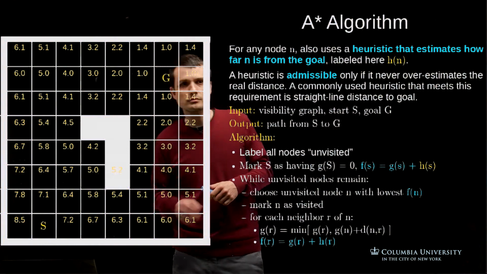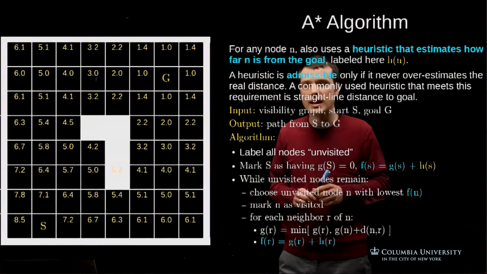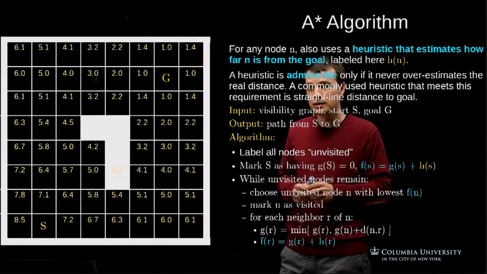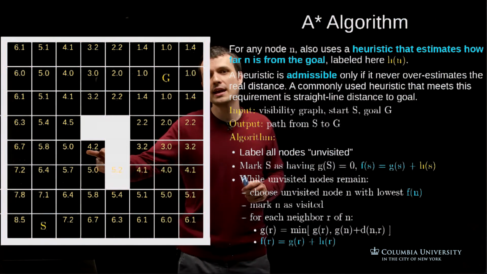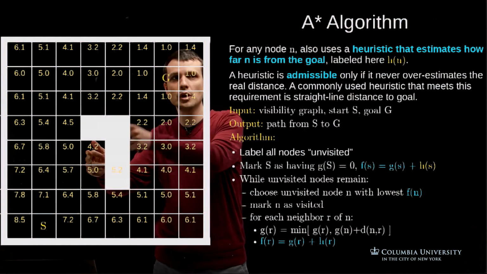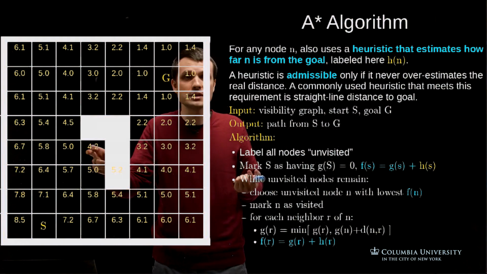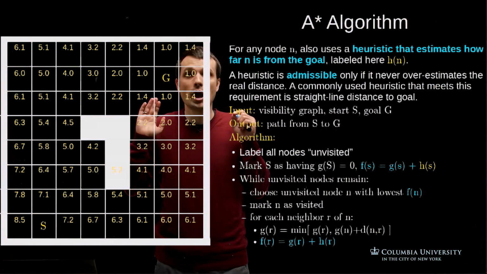So here I have the same grid, and I have marked each cell with the length of the straight line from that cell to the goal, right? So in this cell right here, I'm going to guess that the distance to the goal that I still have to go is 4.2 because the straight line length is 4.2. Obviously, if you look at it, that's not right. Now, if I find myself here, then I'm not going to have a 4.2 path to the goal because the straight line goes through the obstacle. But at least it's a guess, and it's an optimistic guess.